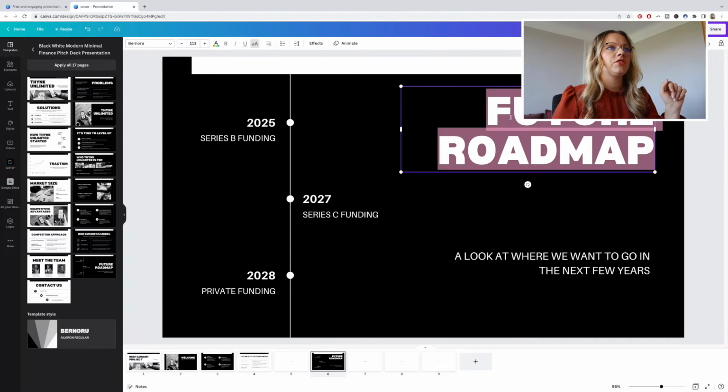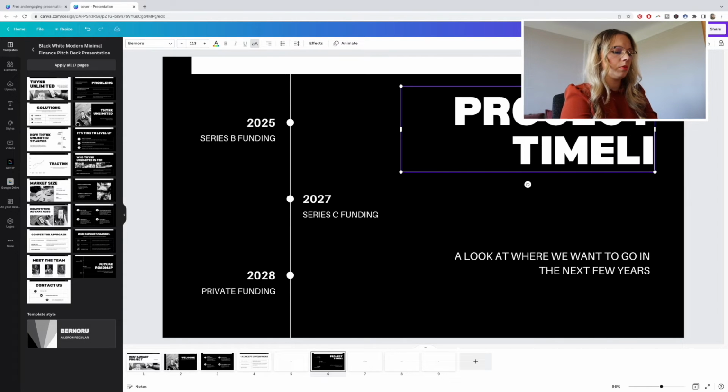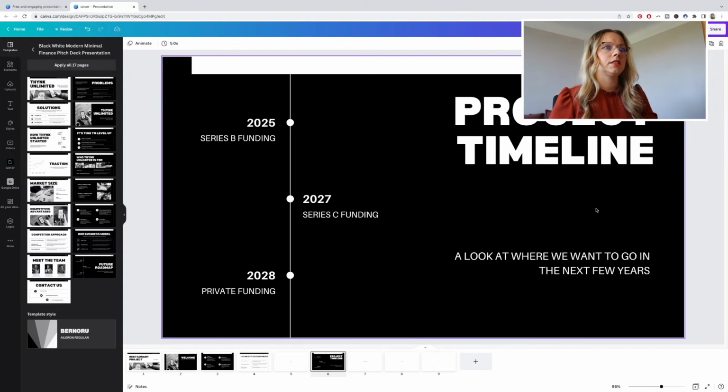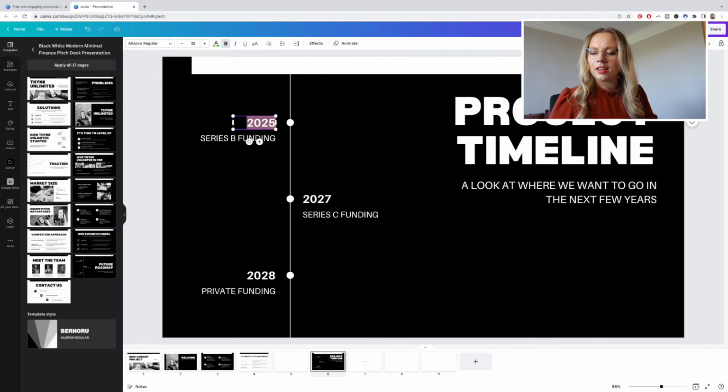So I would change this to, let's say, timeline, or project timeline actually. So project timeline. We'll see if we need that. So we are talking about a rough idea of a time scale. Today it is October. Let's say by the time the client comes back to us and we've actually established what we are doing in this project, it will be November.